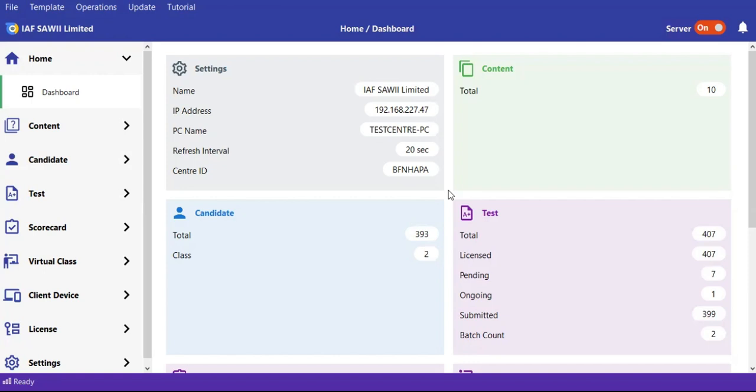Another scenario where you want to use the scorecard is where you have some procedures to be carried out by the students. Let's say you have some candidates sitting for an exam that is procedural. They are meant to carry out some actions, and as an examiner, you want to grade them based on those actions that you're observing. Scorecard is just a perfect tool you can use to grade such an exam.